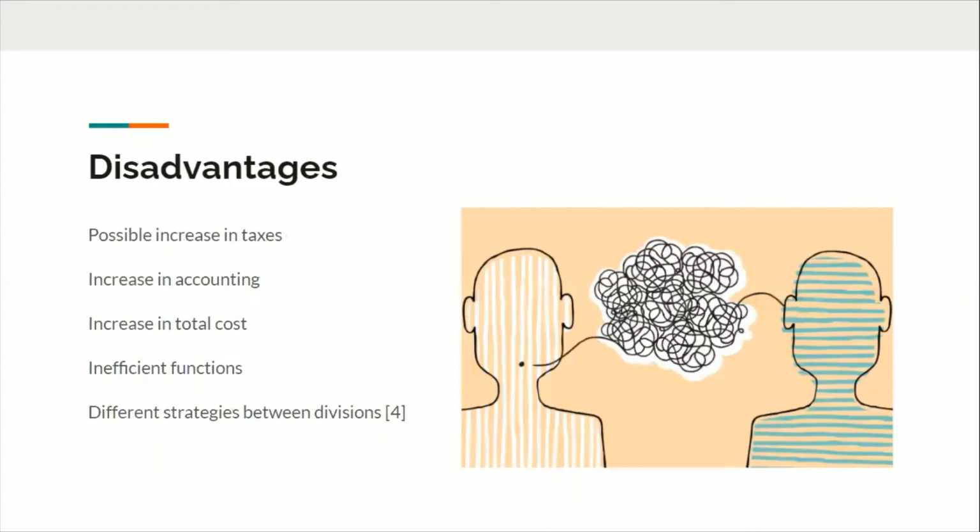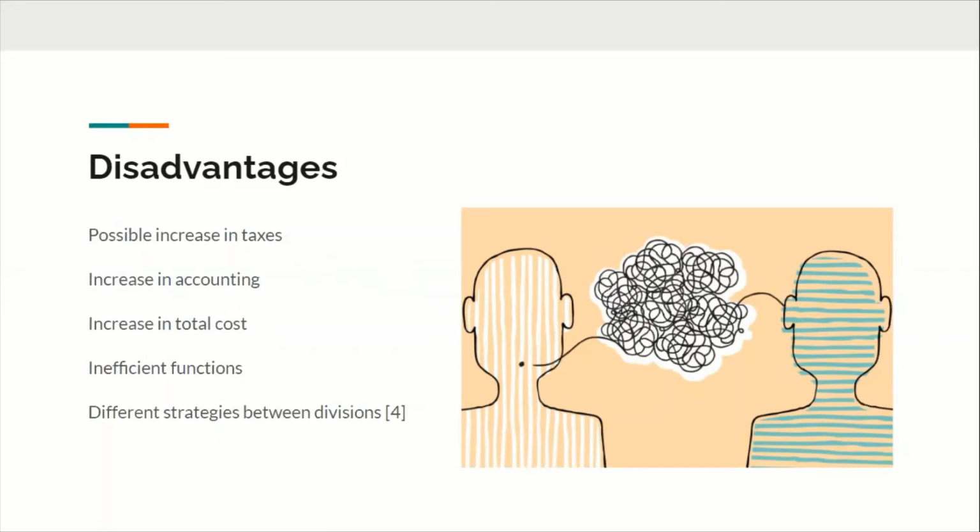There are a number of different ways that divisional organization can be implemented, and therefore there are different disadvantages with those implementations. Across the board, using divisional organization will increase the accounting needed within the company. Because of the different divisions in the company, they will need to separate the accounting and therefore it will take longer. And you'll see more about that with the other disadvantages I explained.